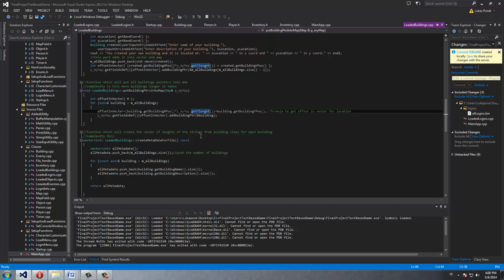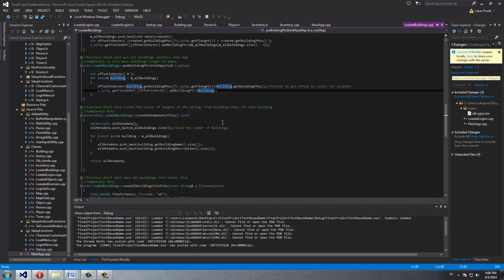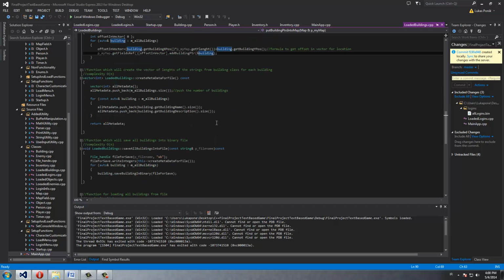So I get the building's X position, multiply it by length of the map, get the building Y position, add it. Sorry. Now, I go to my map, get the field reference for that field, which is offsetting vector, and I add building pointer of the building to that map field. So I just populate the whole map.